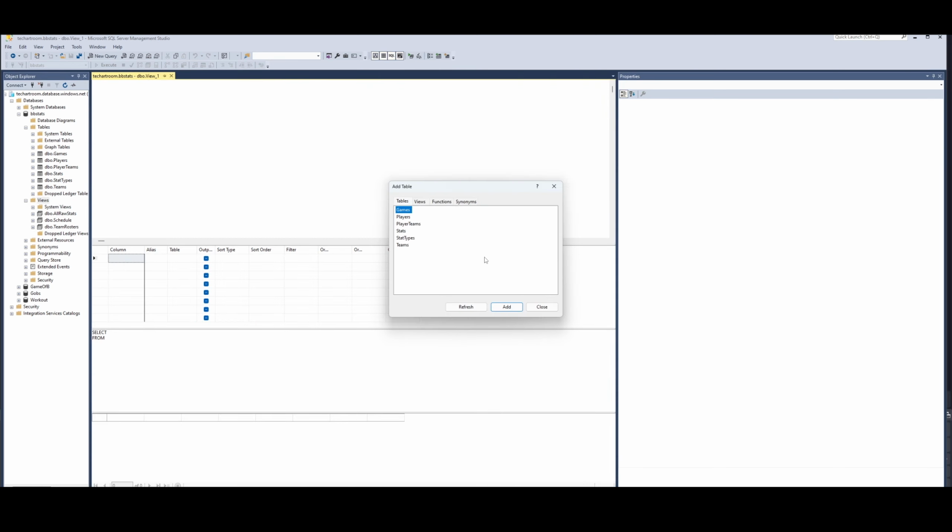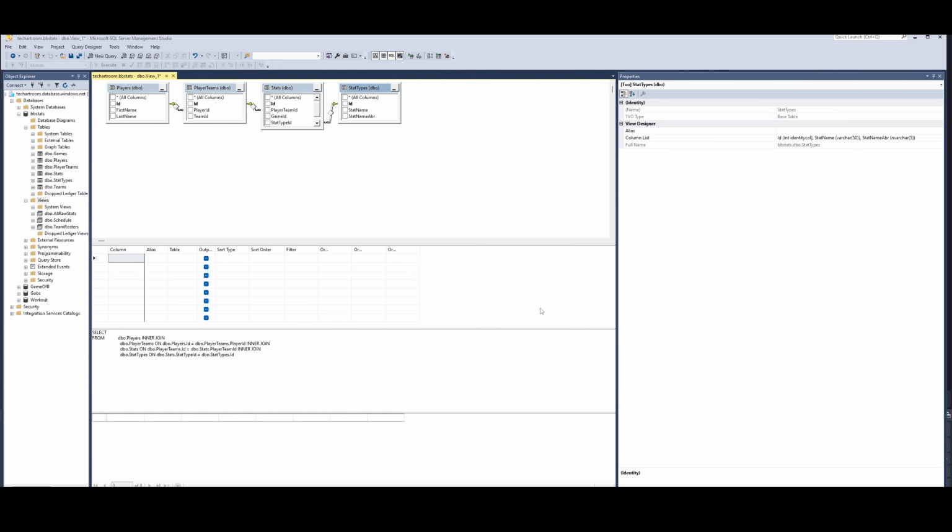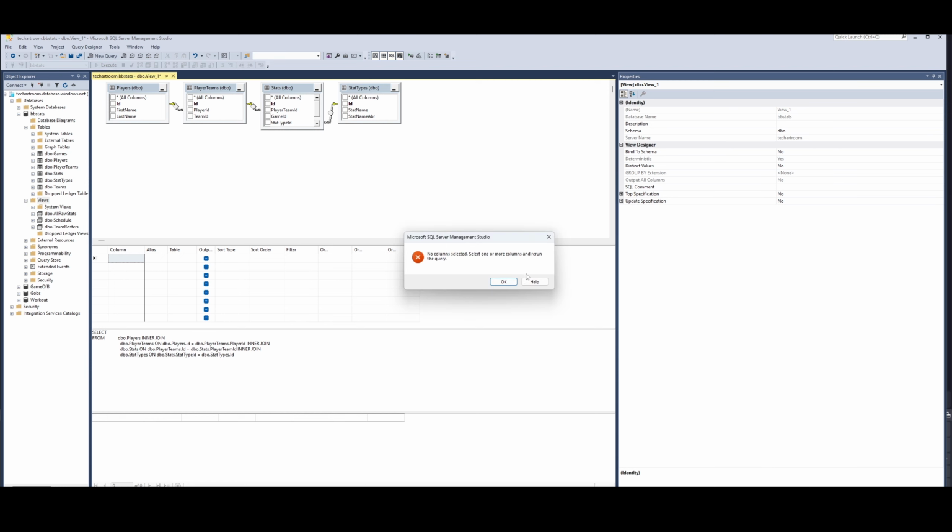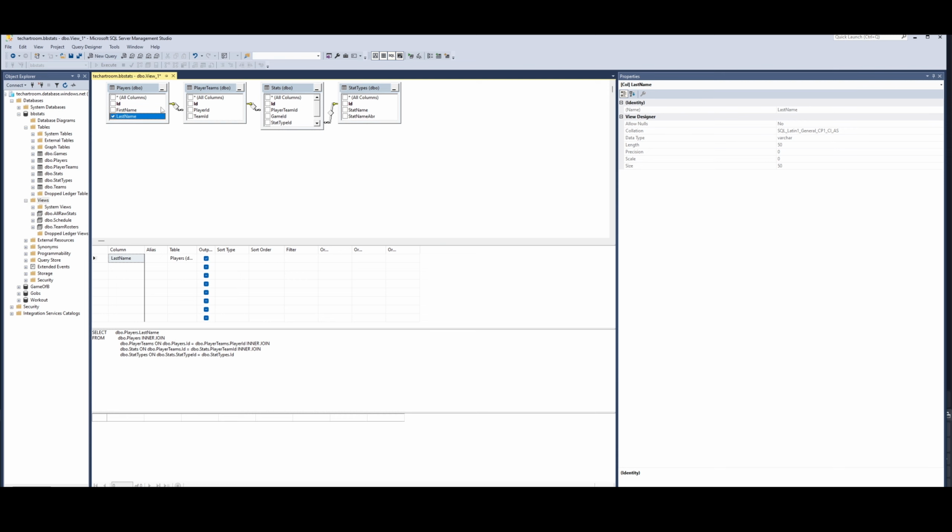So here I'll add these back in. Now this is what can happen here. If I add stat type and stats and player teams and players and hope for the best, let's see what happens. So if we do this and execute, oh, we have to put some data in here, sorry.